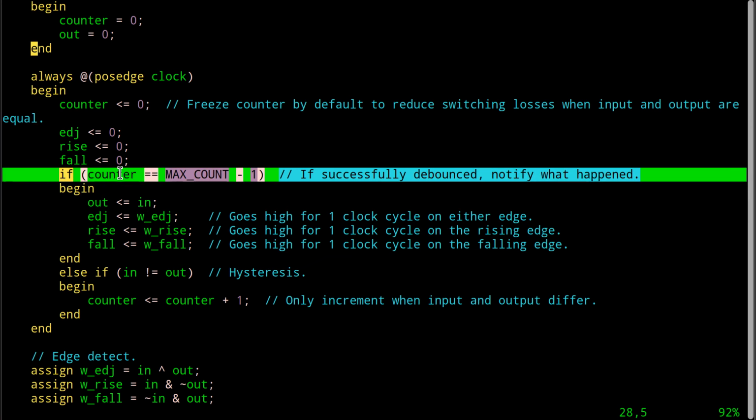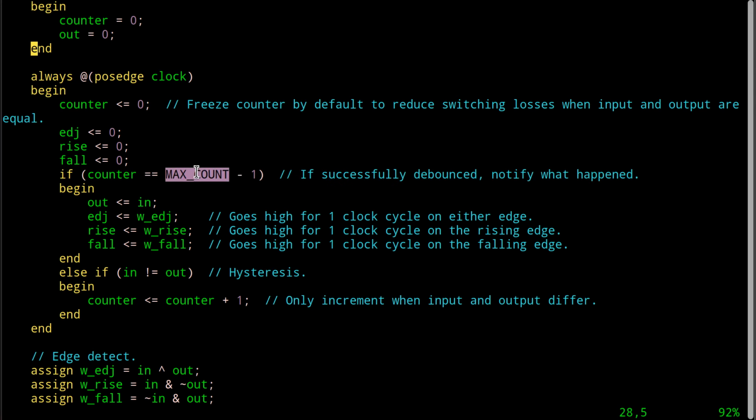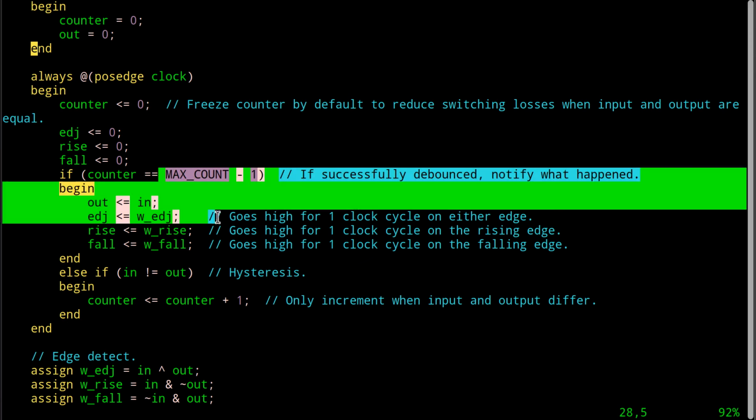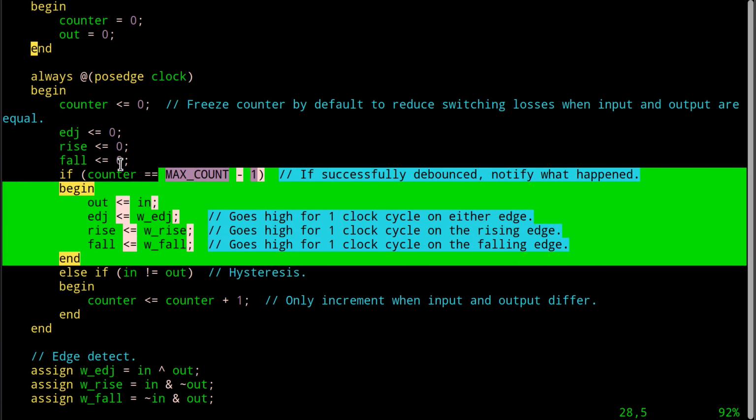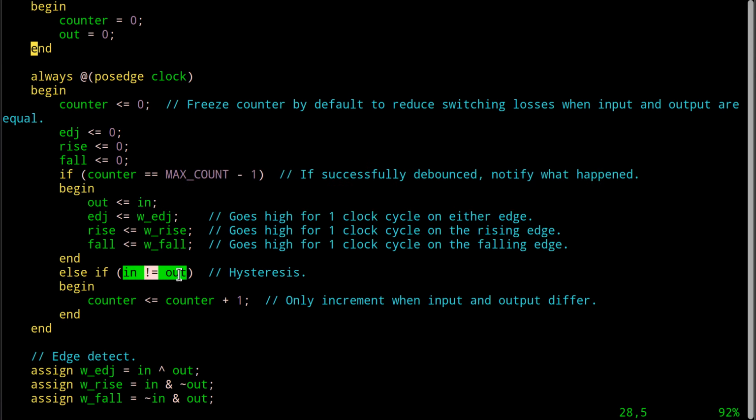So when the counter equals max count minus 1, this will execute one time, and we know that this is not true, because the last time the clock ticked, it had to go through here in order to advance the counter to become max count minus 1. Therefore, we know the counter is not 0.